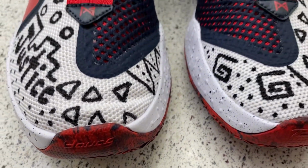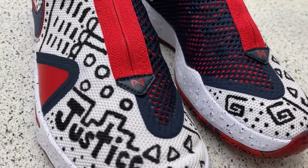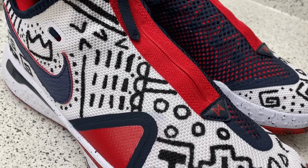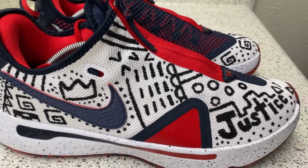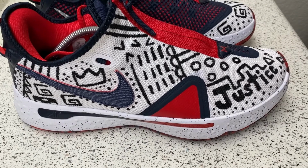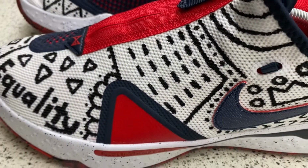Dun dun dun! This is the final reveal. I hope you guys all like it. So as you can see on the right shoe, it says justice, and then on the left shoe it says equality, because I think those are the two words that the Black Lives Matter movement really implement and also are really striving for and is part of their mission.